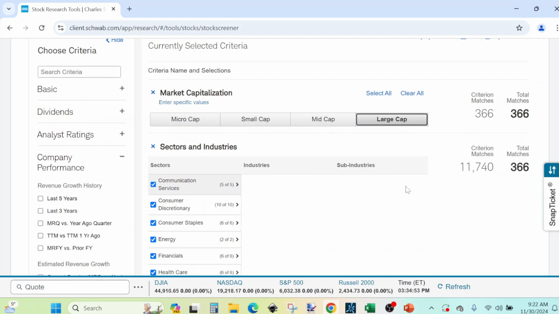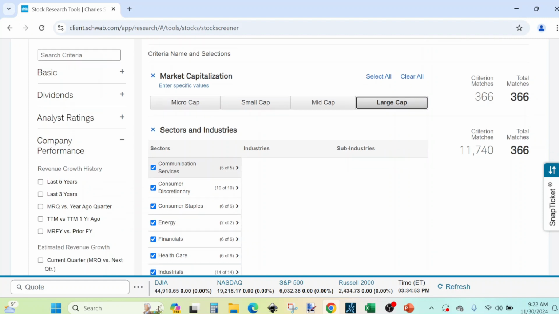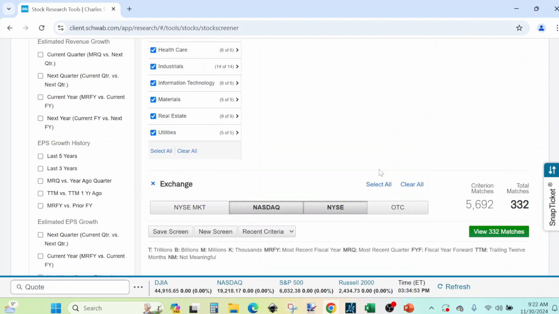When you want just large cap, it's good to have a watch list of large cap. If you want to try mid cap, you can have another list of mid cap as well. And with large cap, from all the sectors and selling under New York Stock Exchange or NASDAQ, you have 332 of them. And then you click on view 332 watches.